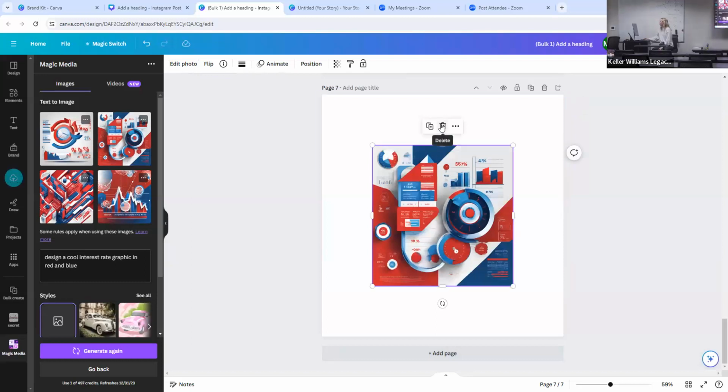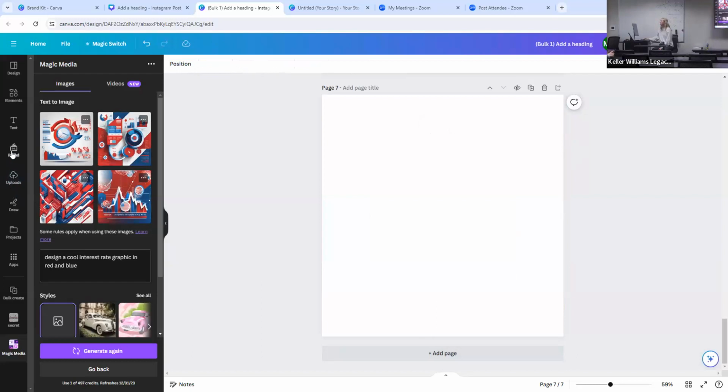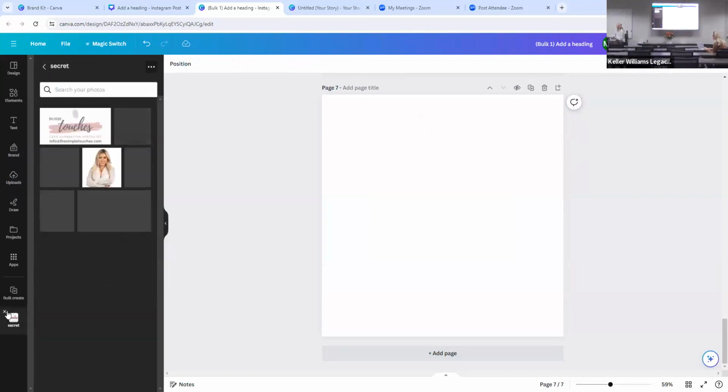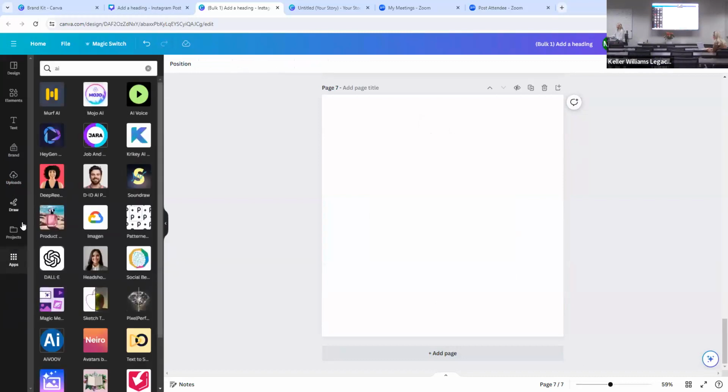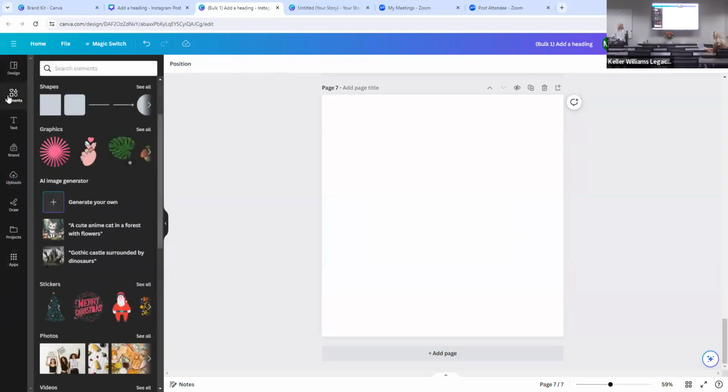Those little elements in there, there are certain elements that you can apply your colors to, but some of them don't allow you to change the color, some of them do, so something to note there. Canva has a million different things that you can play around with. If you ever want to deep dive into the apps on Canva, it's wild out there, but the AI image generator, Magic Media, is actually already built into Elements.